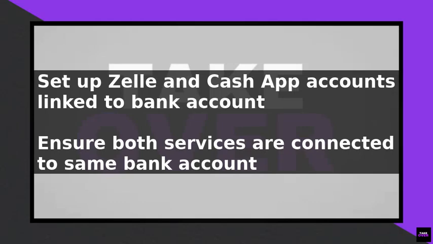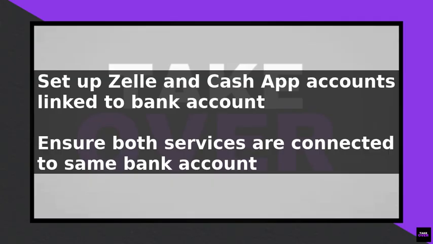To transfer money from Zelle to Cash App, you need to follow a few simple steps. First, make sure you have the Zelle and Cash App accounts set up and linked to your bank account. Zelle is a peer-to-peer payment service that allows you to send and receive money directly from your bank account, while Cash App is a mobile payment service that also allows you to send and receive money.